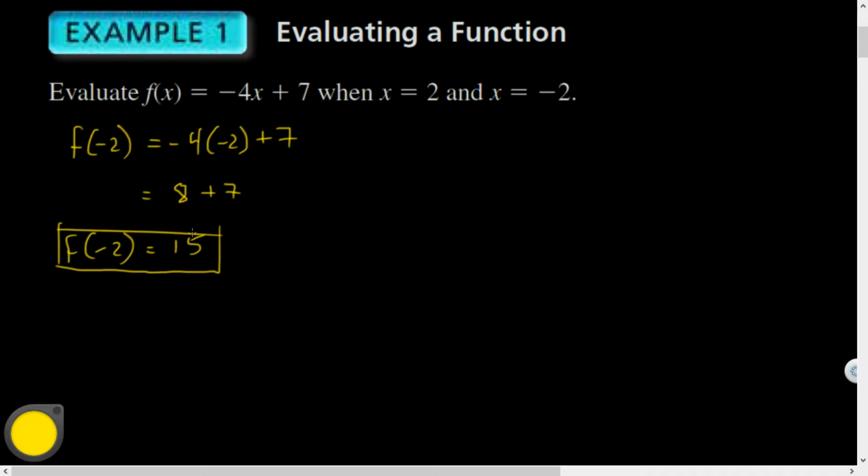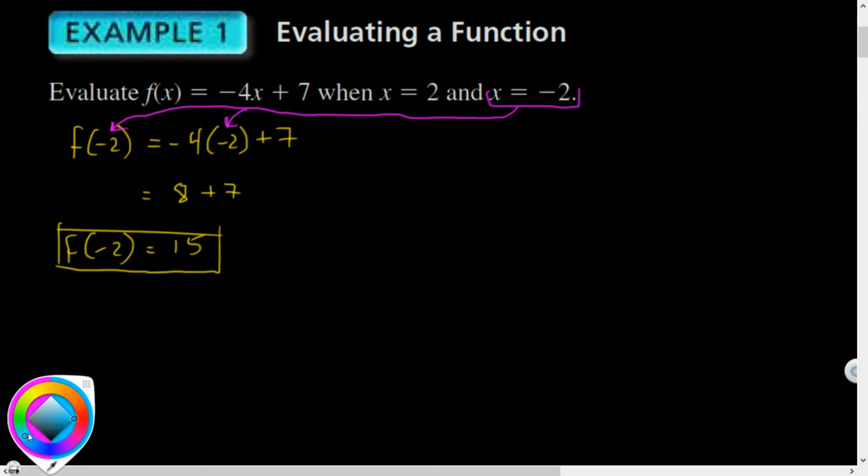Guys, what did I do? I did negative 2 already. I was supposed to do positive 2. Silly me. That's all right. I'll just claim that I did this side first. Notice I took the fact that x is equal to negative 2 and I replaced the x spots with the negative 2. Now I'll do this one. Doing it a little bit backwards today.